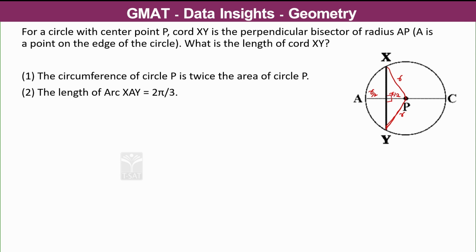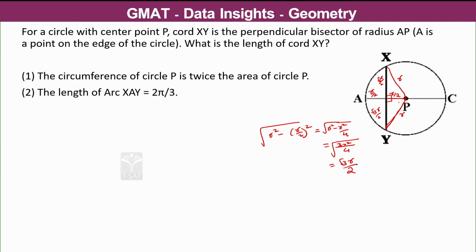This is perpendicular. So, using Pythagoras theorem, this is r by 2, this is r, we can figure out that this will be equal to root 3 r by 2. If you make the calculations, square root of r square minus r by 2 whole square, you will have square root of r square minus r square by 4, which, taking LCM as 4, is square root of 4r square minus r square, that is 3r square. So, that will be equal to root 3r divided by 2.